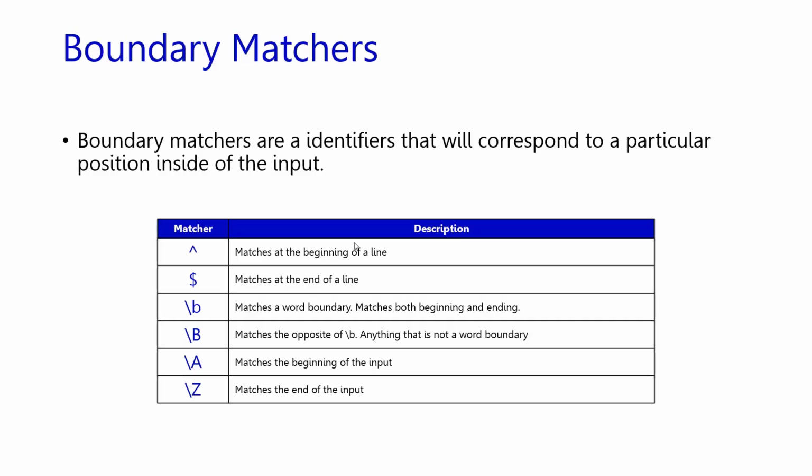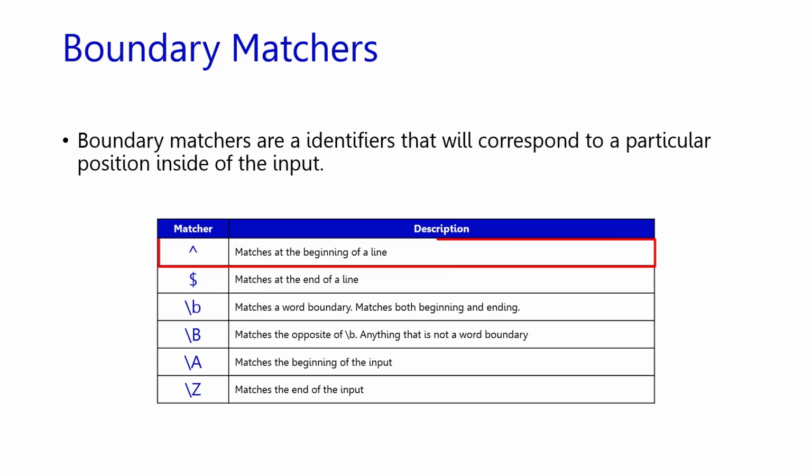Welcome back. Until this point, we have tried to find the regular expression pattern within the text. Sometimes it is also required to match the starting or ending of the line, or sometimes even the starting or ending of the word. In such cases, we can leverage boundary matchers in regular expressions. Boundary matchers are identifiers that correspond to a particular position inside the input. And below is the table which shows the boundary match conditions.